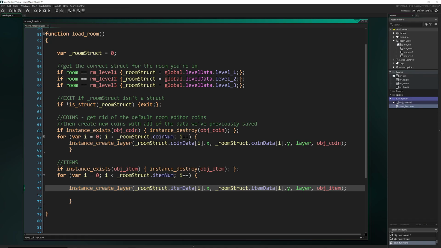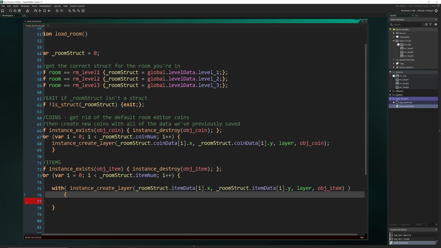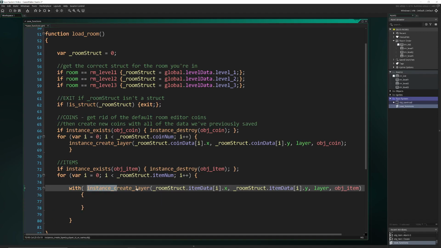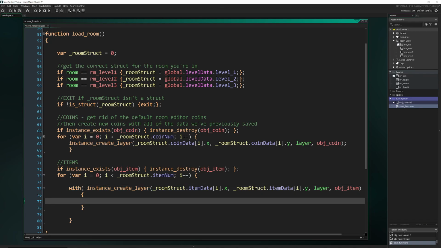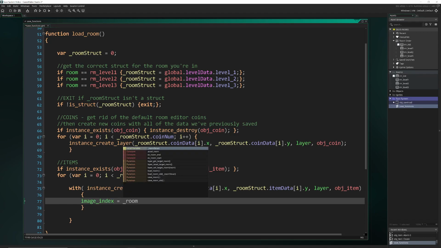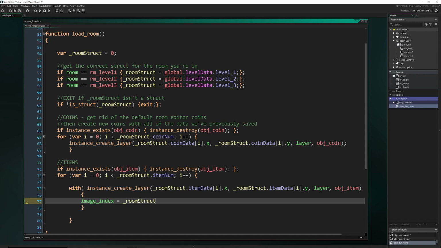So instead of just leaving it at this, I'm going to use with this and open up my curly brackets here. So instance create layer is returning this new instance that we're creating. Then I'm going to say with this new instance, my image index needs to be that image variable that we got. So we need to access that in the same way that we did before.